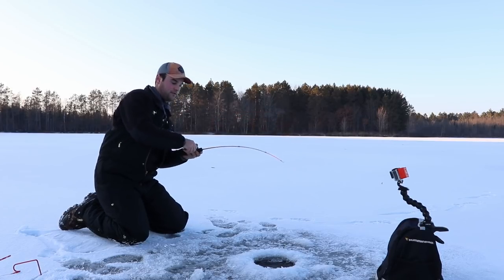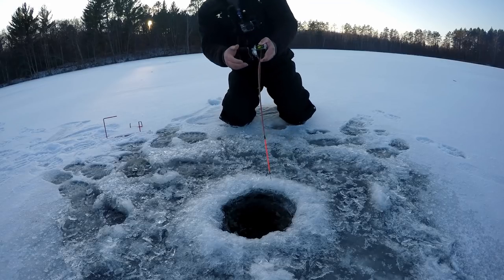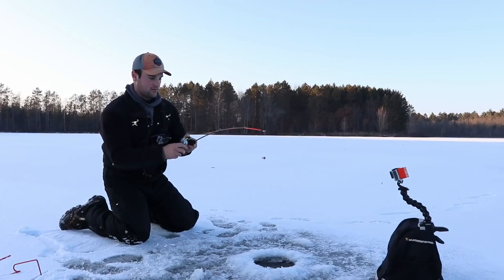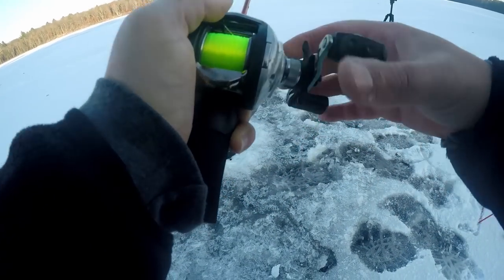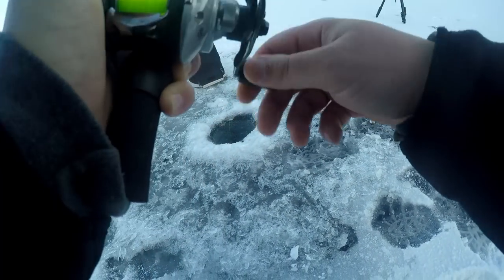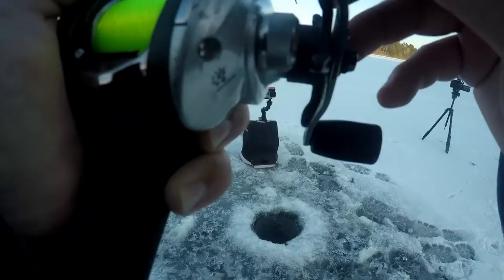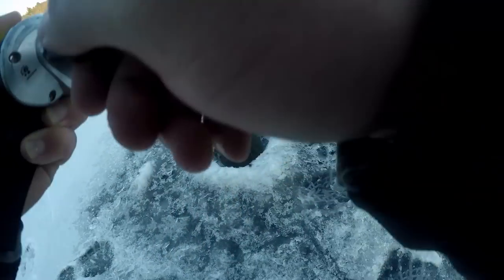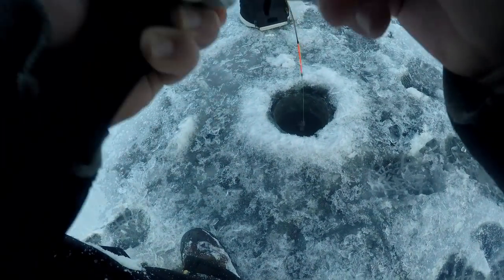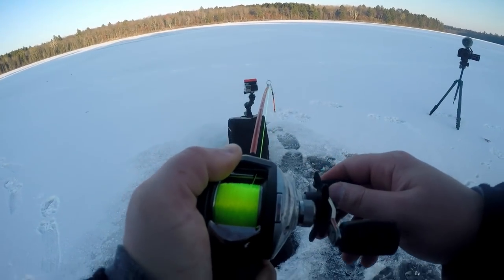Oh, this is so much more fun than hand lining these pike in. Ooh, this is a good one too. For this lake, that's a good one. Come on, buddy. Okay. Yep.